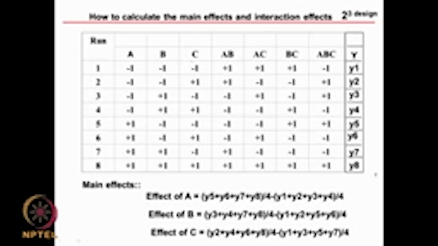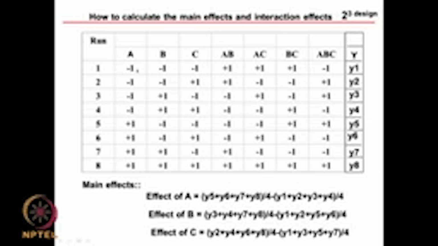got some results. So, this could be, say, temperature, this could be pH, this could be carbon amount. We have changed each at a lower level and a higher level: -1 means lower level, +1 means higher level. Imagine I have done 2 raised to the power 3, 8 experiments, a full factorial, 2 level, 3 factor. So, 8 experiments and I got some results, say it is biomass.